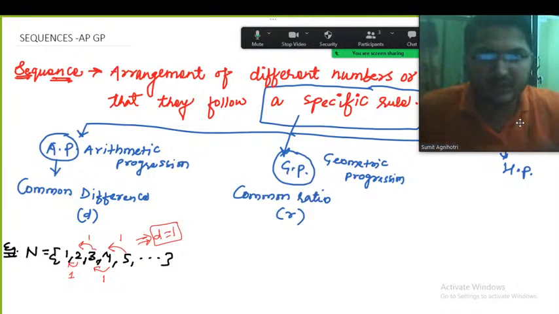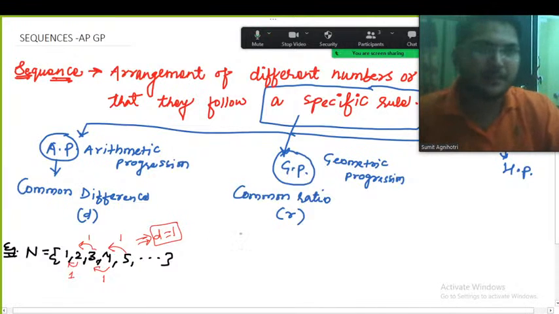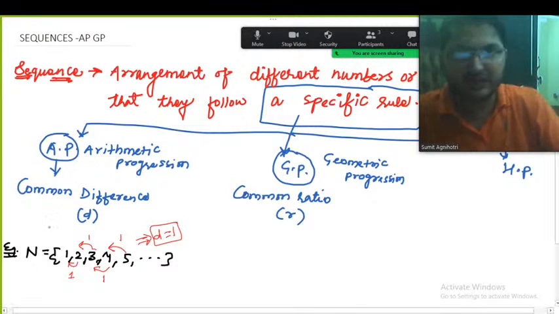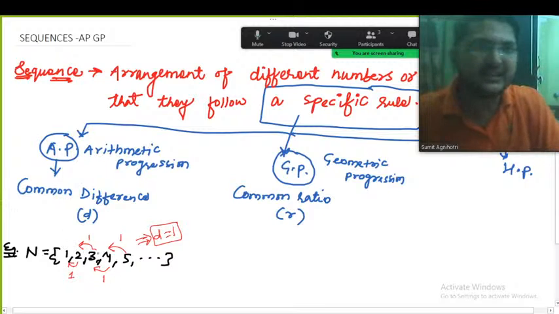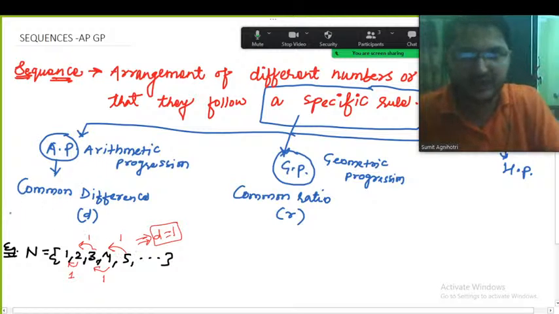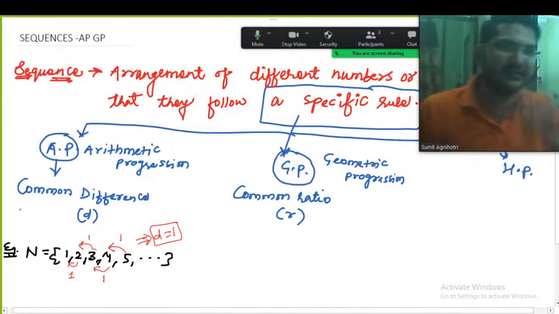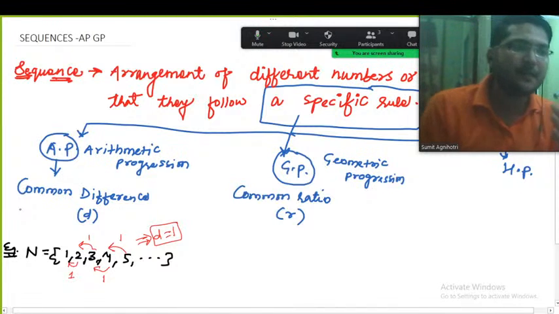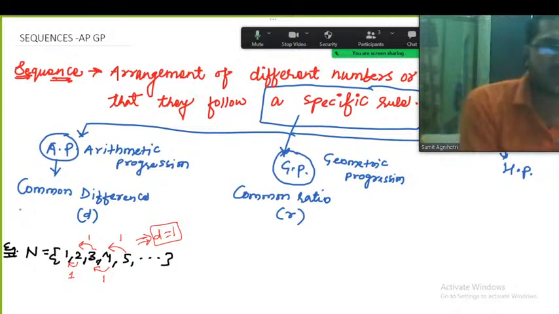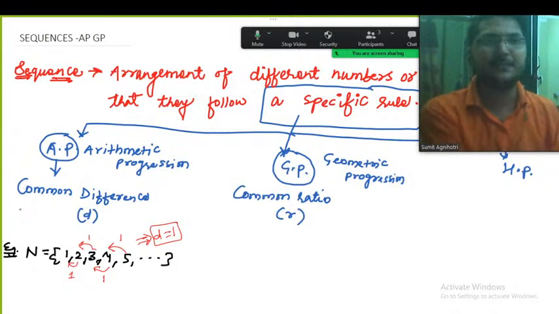First I am going to take one more example for GP. In case of GP, the common ratio is exactly the division of any term by the previous one. Here, if 1 is the first term, 2 the second, 3 the third, 4 the fourth and 5 the fifth, we are subtracting the next term from the previous one, and whatever we get is known as common difference, and the rule is that common difference must be the same.